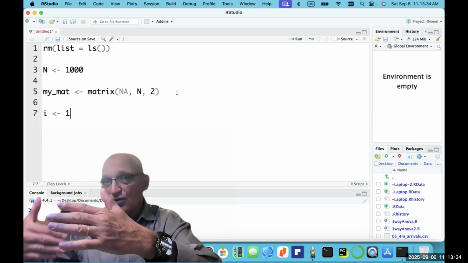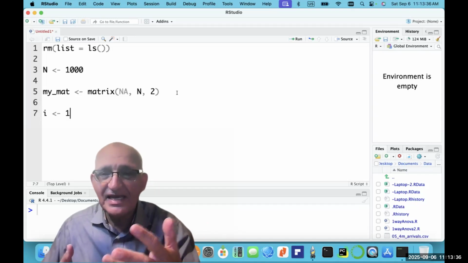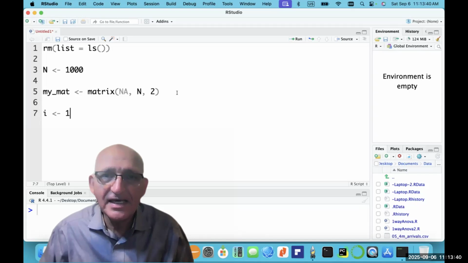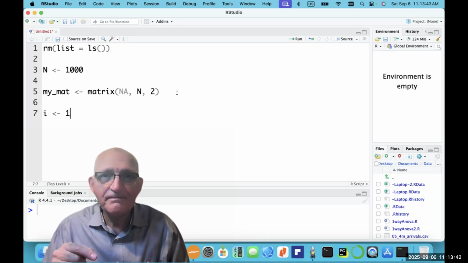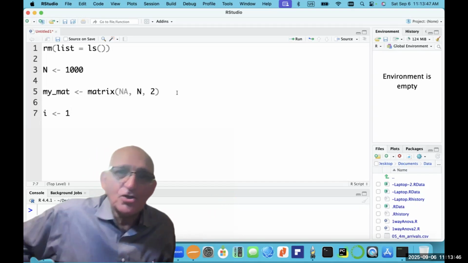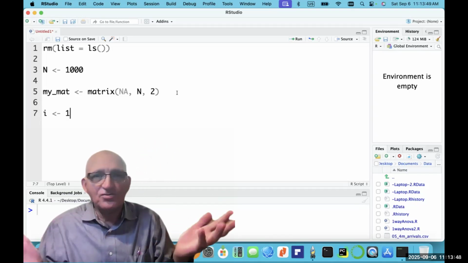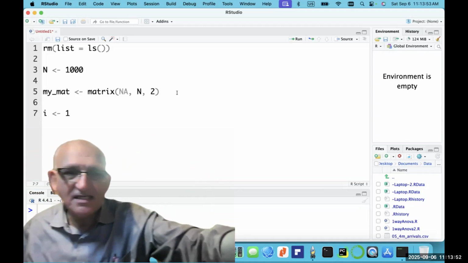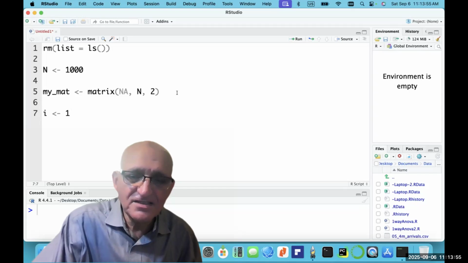So we are going to assume that this is 0, and we are going to solve the whole problem. But then when I ask RStudio, how many steps did it take? I'm going to subtract one from the i I get. Do you understand what I'm saying? I'm not starting at i equals zero because there is no matrix with index zero. It doesn't exist. Well, we can change that, but I'm saying let's play it this way.